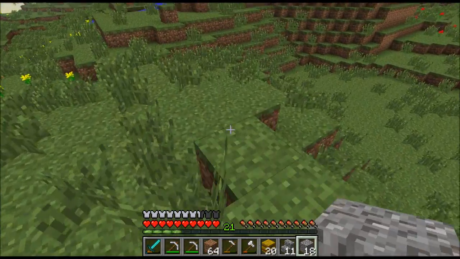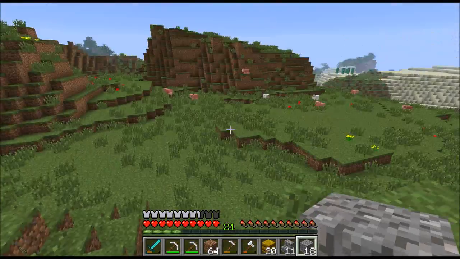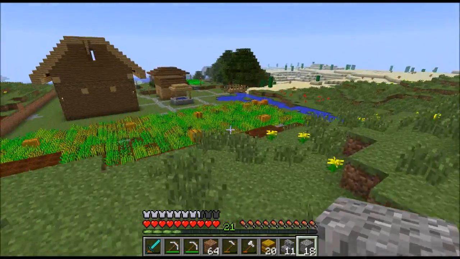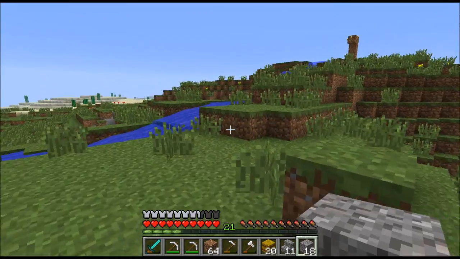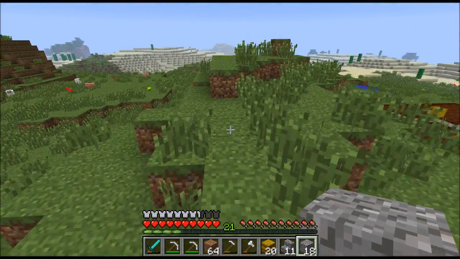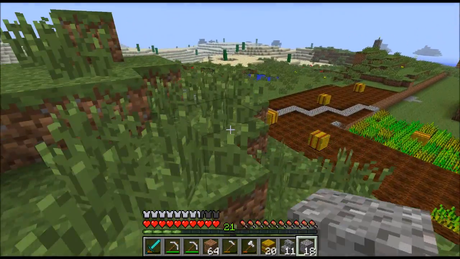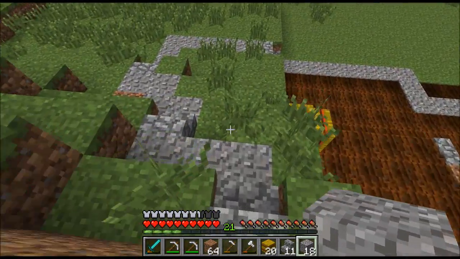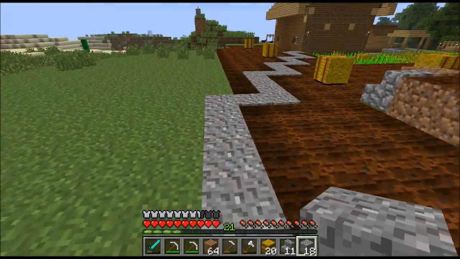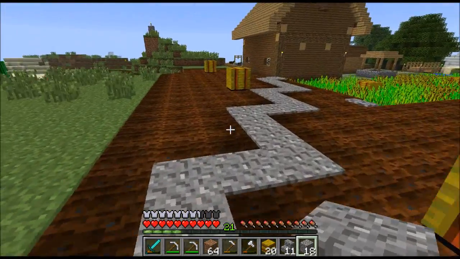One issue I've got going right now, though, is I am out of... Or maybe I want the windmill over here. No, I like it over here. We'll do it right here. I need a shovel. This is going to take too long without a shovel, so let me go back to the house. I'm out of iron.